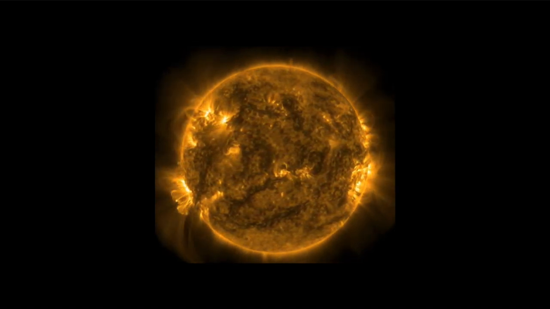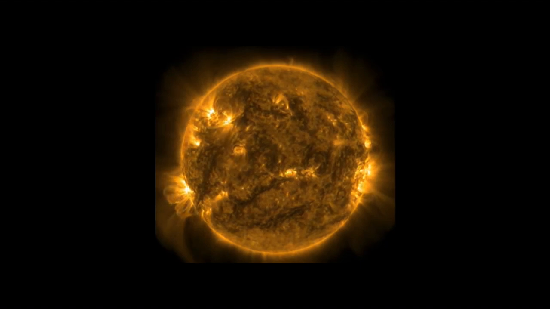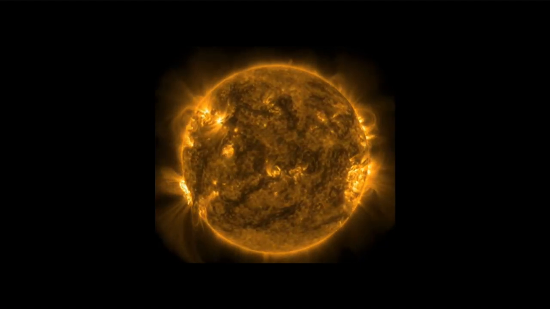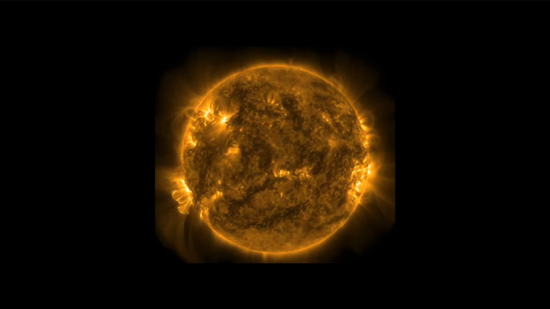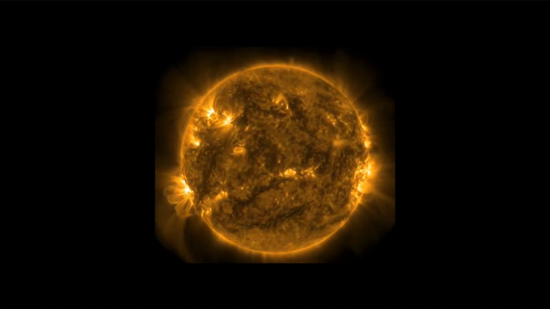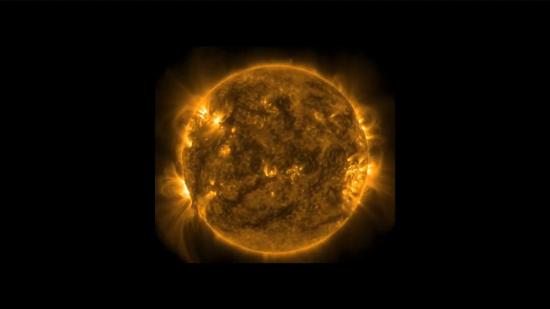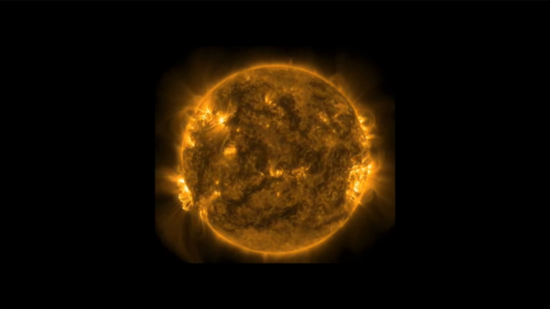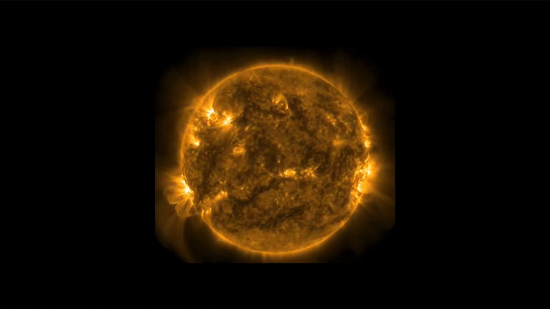Now the image that we're looking at is from the Solar Dynamics Observatory, which is out in orbit and looks at the sun. And because the sun looks a little weird here, that's just because we're looking at ultraviolet light. So it has to be a false color image to give something that we can see.